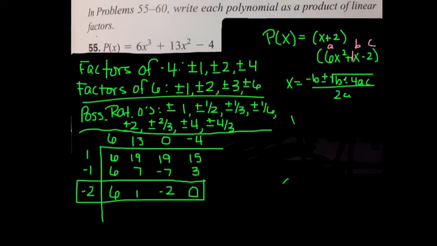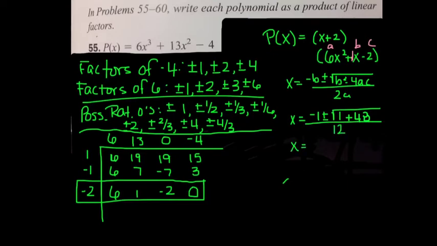If I apply the formula using these numbers, I get x equals b is 1, so the opposite of that is negative 1, plus or minus the square root of b squared, so 1 squared is just 1, minus 4 times a times c, so minus 4 times 6 is 24, times 2 is 48, so minus a negative 48 is the same as plus 48. All over 2 times a, so that's all over 2 times 6, which is 12.